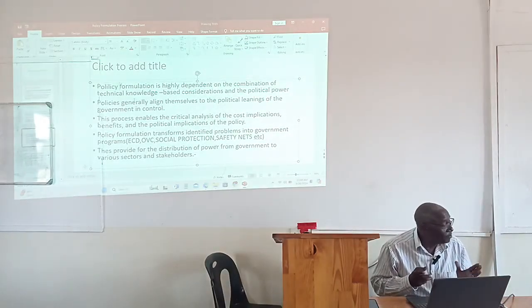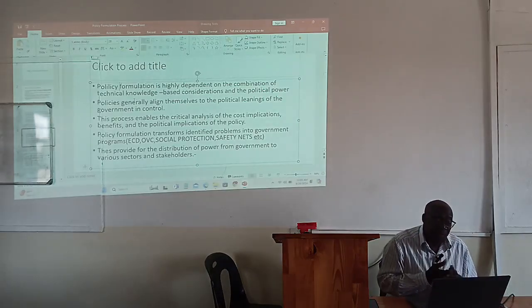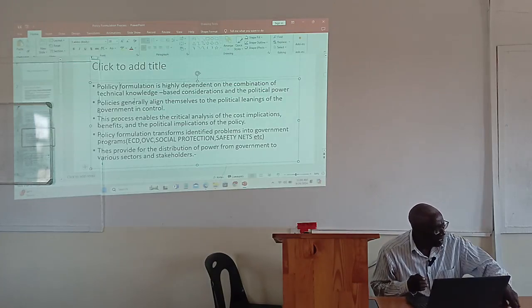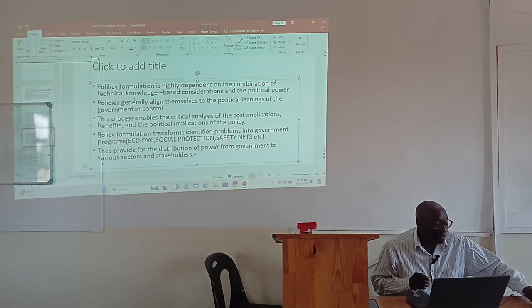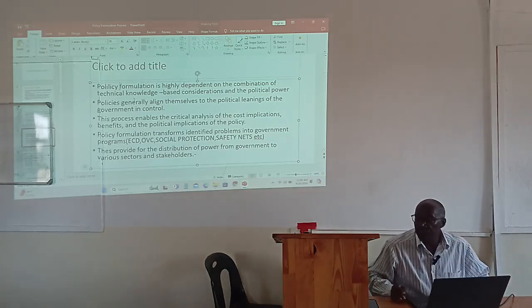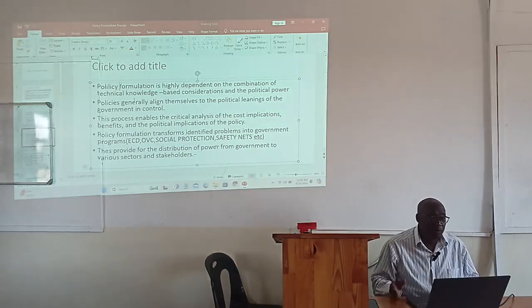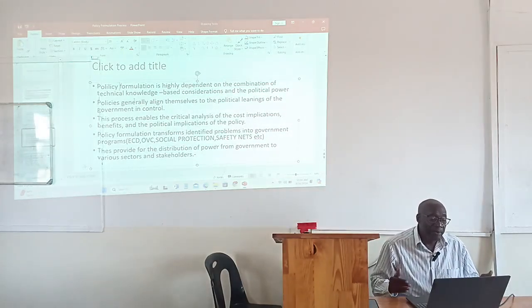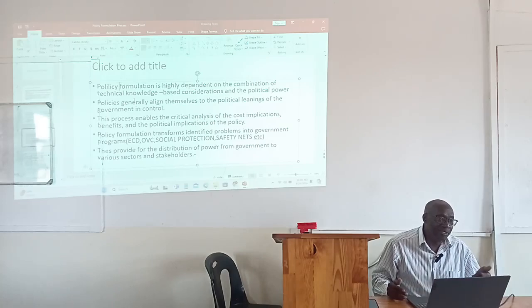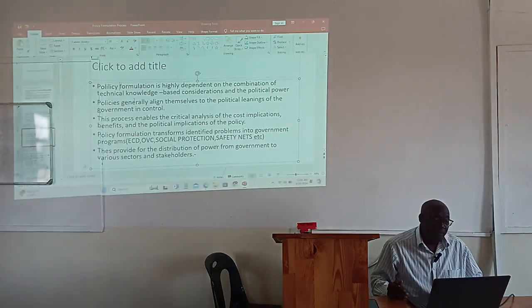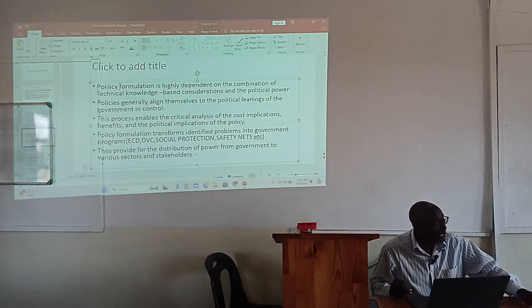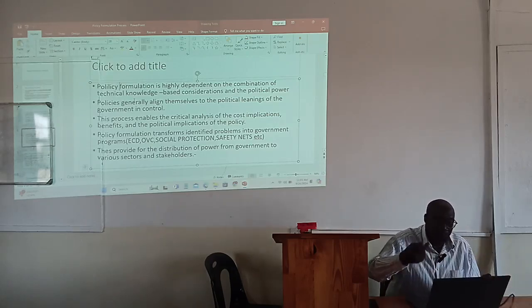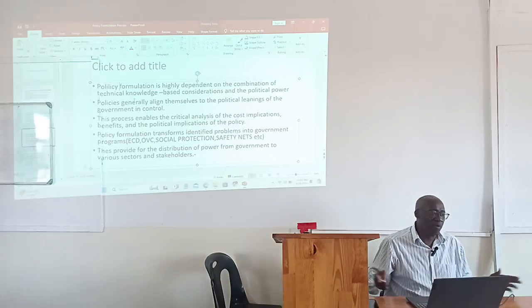And also, you find that the policies will always align themselves with the government in control. The policies we had during Muluzi are not the policies that we have now. Those that we had with Ana Haddad are not the policies that we have now. Those that we have now with our current president may be whatever it is. And this is where, when we talk about why are we not developing, that's where this trouble is. Anybody coming in control of government changes these policies, right? So instead of completing a cycle of activity implementation, we are not able to do that. As a result, we just become poor, poor, poor.